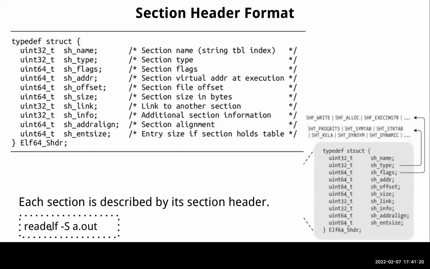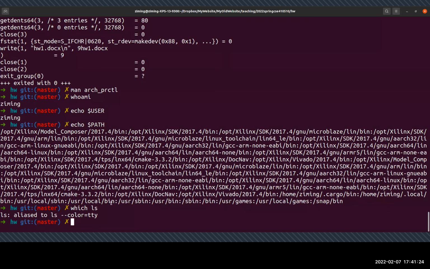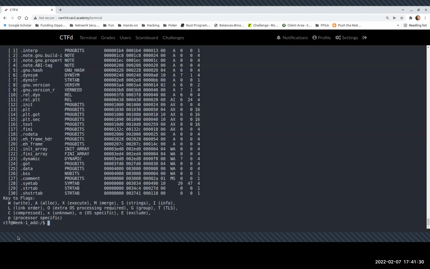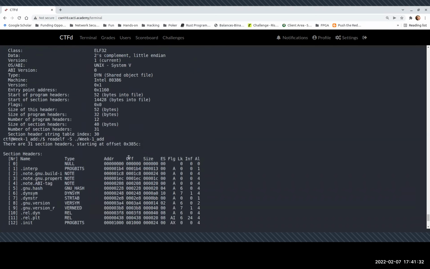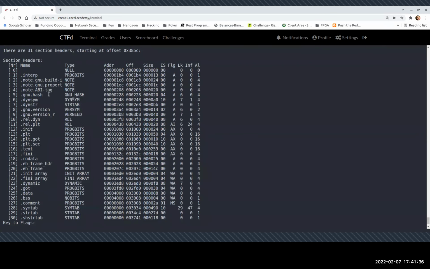We can also use readelf -S to get all the sections. As you can see, I'm still using readelf. Then we can get all the sections in this file. There are, for example, .text sections.